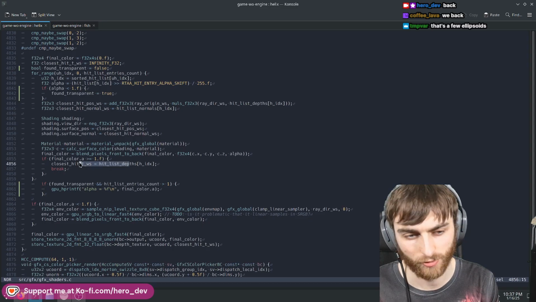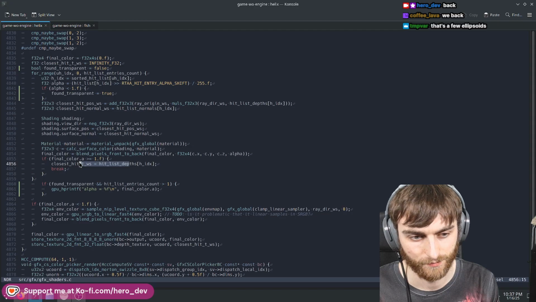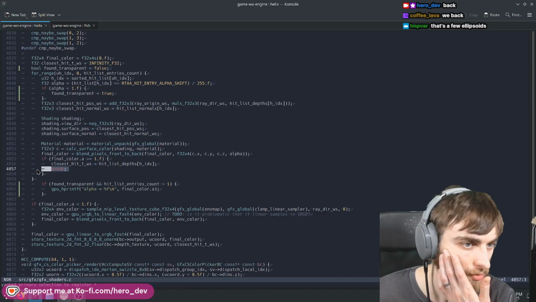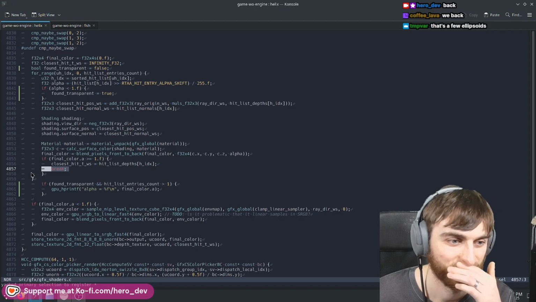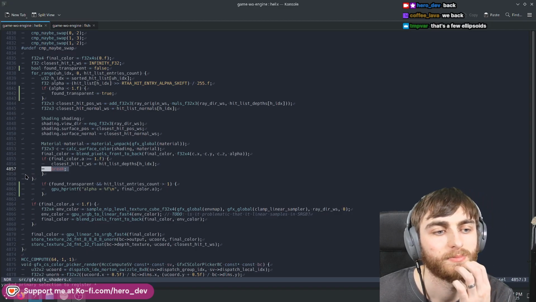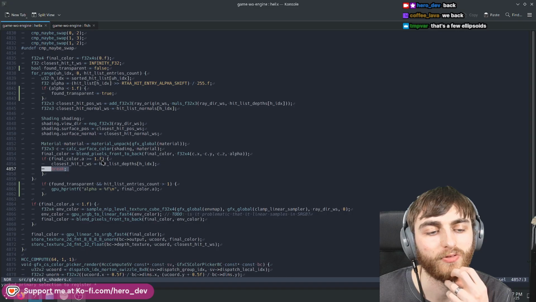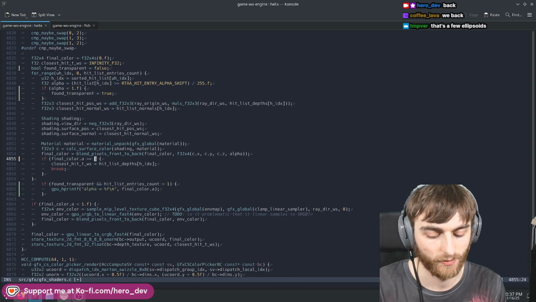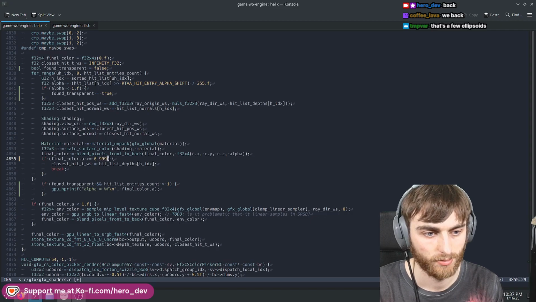So why didn't this trigger? There's no early exit here, except for here. I think it might be so close to being 1 that it ends up just failing.